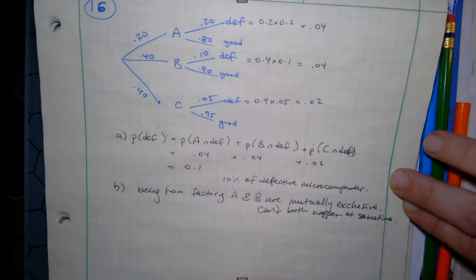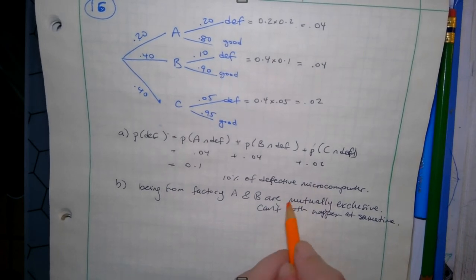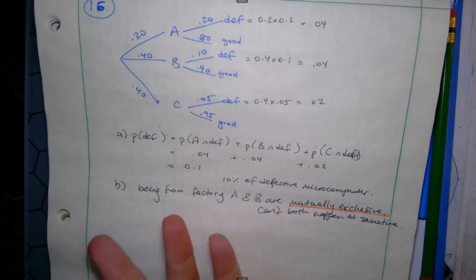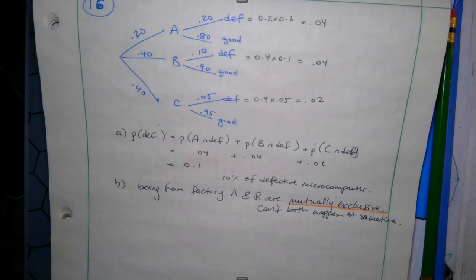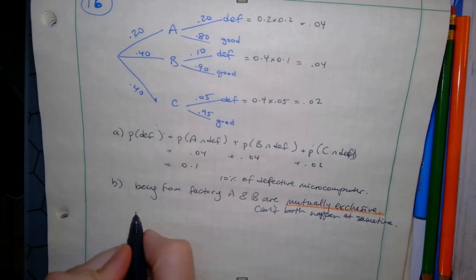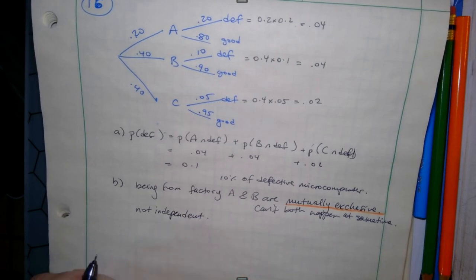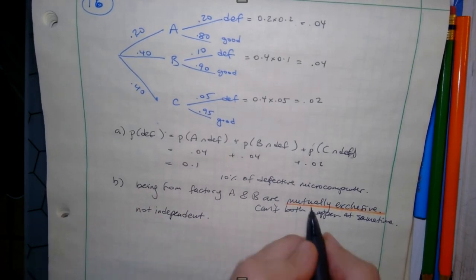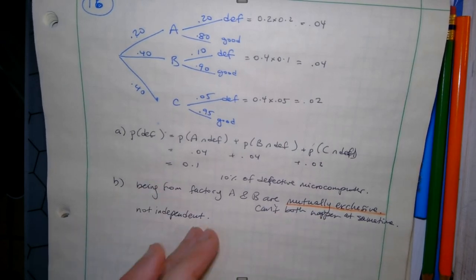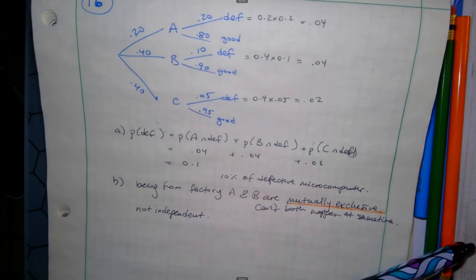So this is a rare one, but we found one. Something is mutually exclusive. Now, heads up, if something is mutually exclusive, it's absolutely not possible to be independent. Being independent means that one has no effect on the other. If they're mutually exclusive, the moment I know that one of them happened, the other one can't happen. So that's the opposite of being independent. So not independent. If I know something came from factory A, it cannot be from factory B. The moment something's mutually exclusive, it cannot be independent. These two are 2 special cases of combo events, and they cannot overlap.